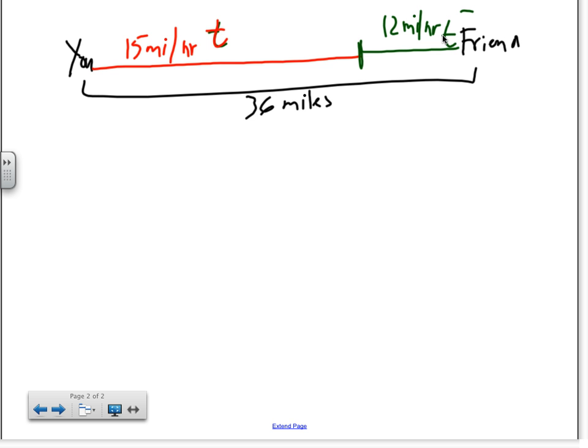Okay, so why is it so important to have that? Well, think about this. The question asks you what? What is the problem asking you to find? How far did you go before you meet your friend, right? But then if you declare how far you go, the distance requires rate times time. Remember I told you that you always have to start with this one right here. If it's asking you about the distance that you go, distance requires rate times time.